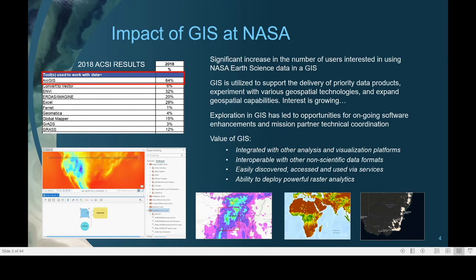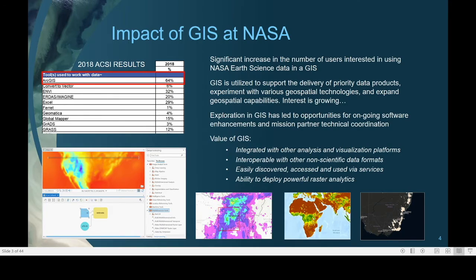GIS has become popular among new communities at NASA, such as citizen scientists, cross-domain researchers, geographers, emergency management personnel, as well as interagency partners as climate change becomes a national topic of interest. Most GIS platforms allow for easy integration with other vector and raster features. For example, you can map and overlay industrial sites on top of atmospheric variables, visualize cities and population data on top of surface temperatures, or identify critical areas within flood zones.